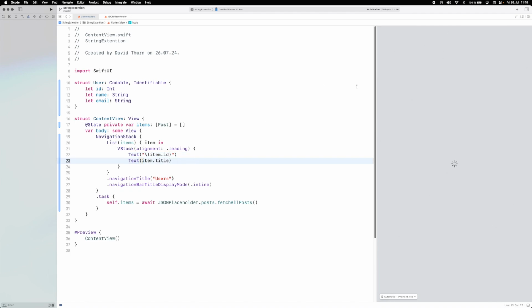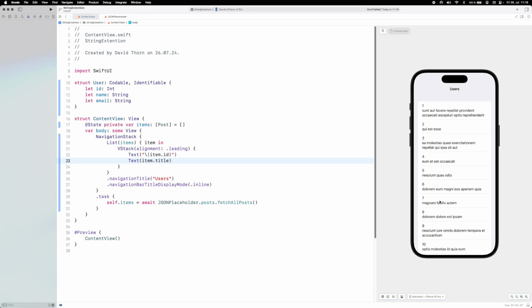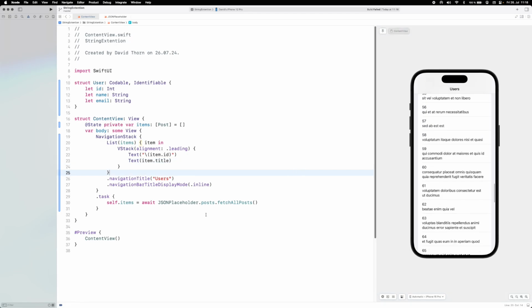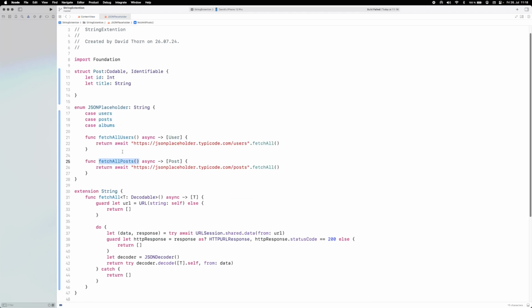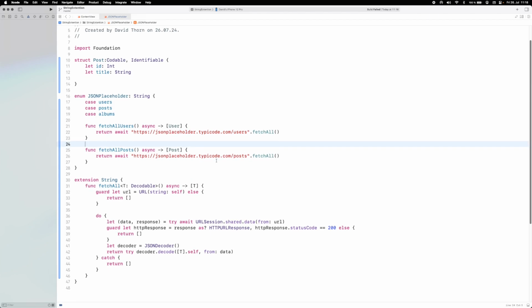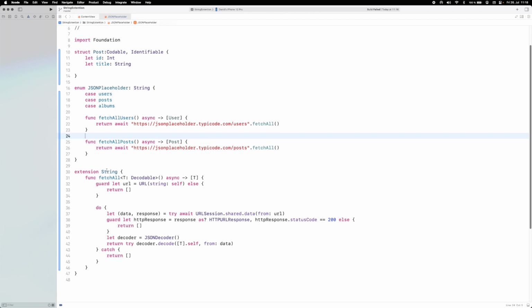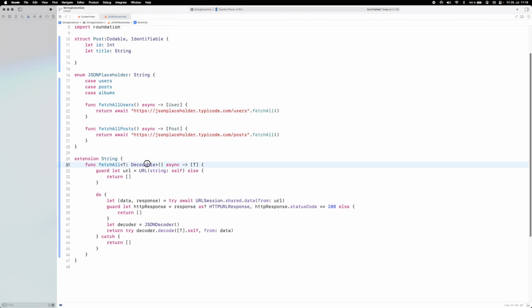And when we let this run, we should now get a list of all of the posts, and you see we do. So we're super happy. You can see how easy it is now to turn a string into an array. And we've now made an extension on the string that basically just fetches a decodable.